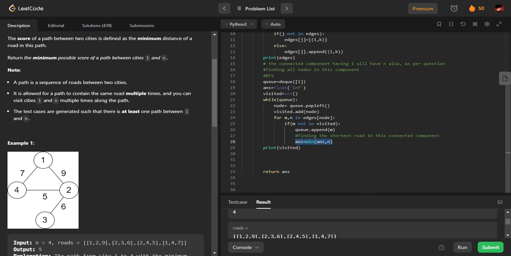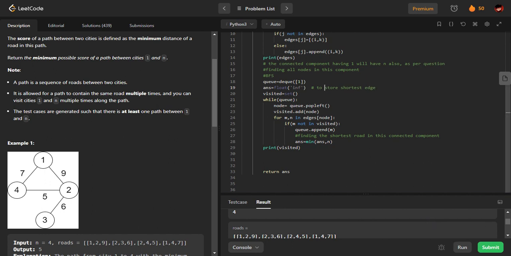See, my aim is that I'm doing a simple DFS to find all the nodes in my connected component, which is connecting node 1 and node n. Some component should be there, right? And for each of those components, as I'm traversing, I'm also noting the shortest edge. It's just an edge, it's not the shortest path. Just the shortest edge. So the answer variable is storing the shortest edge here, right? In this case, the shortest edge is the answer.